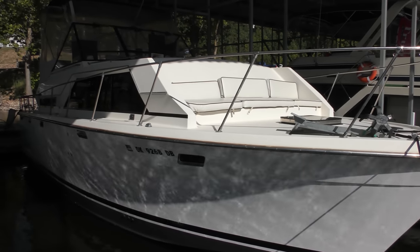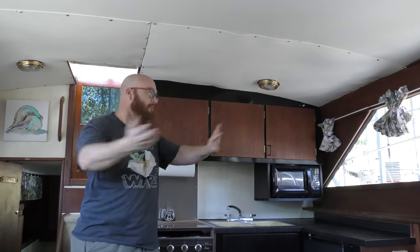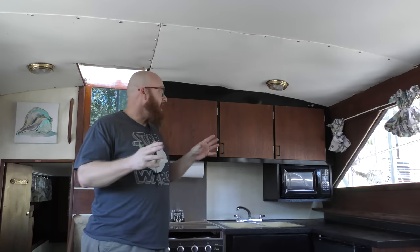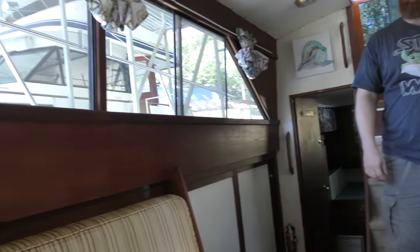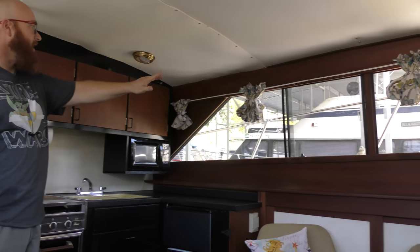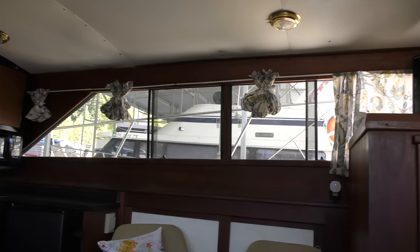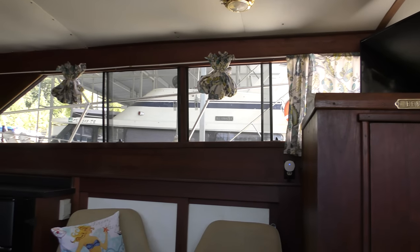Let's go ahead and move to the inside. One awesome selling point for this boat is it's not been cut up, gutted, and modernized with marble countertops and all that. I would say 90% of the interior is the way it was in 1974 when this boat was built. It has all the beautiful wood panels and wood trim that came with it when it was new. The windows are also original. We did add curtains to kind of block the light — they look nice and don't detract from the beauty of the woodwork.